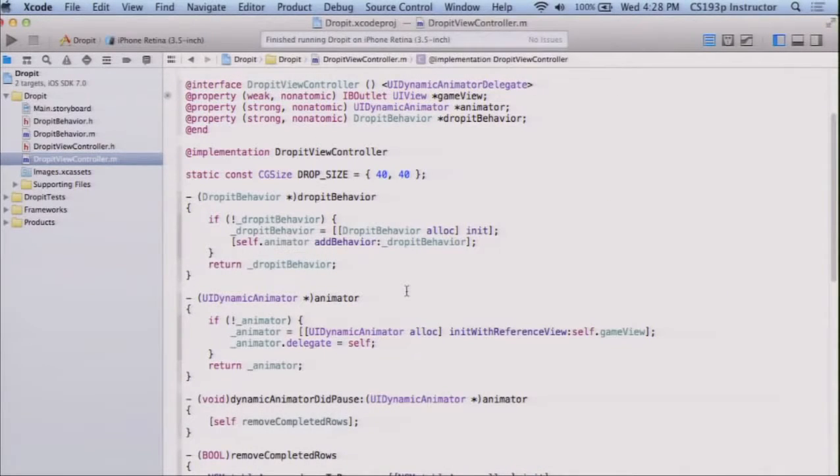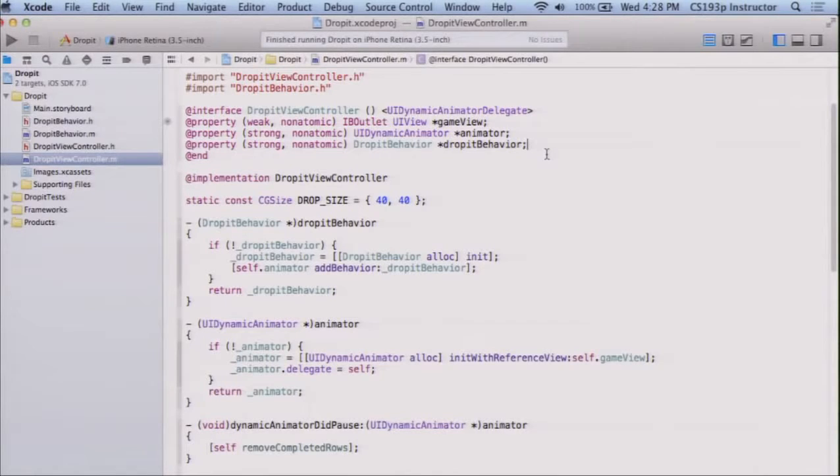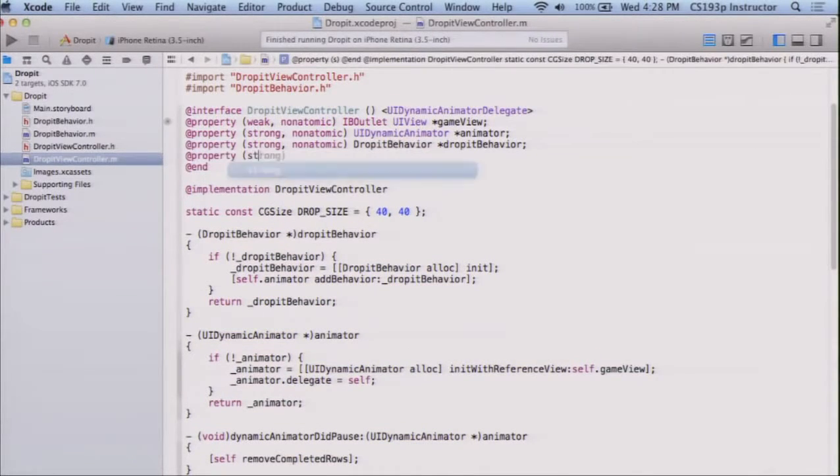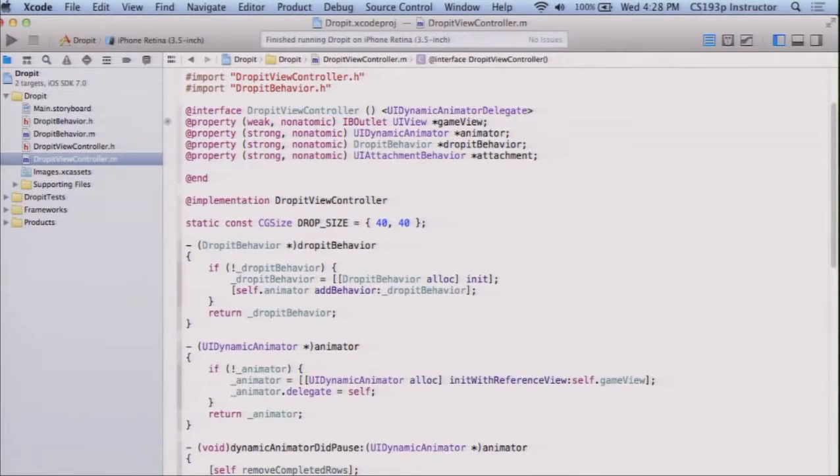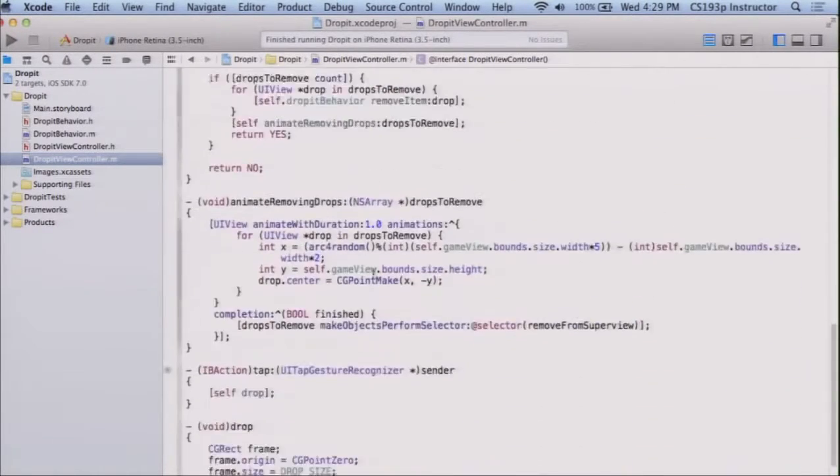So what we're going to do, we need a couple of things here in our view controller. One is we're clearly going to need an attachment behavior. So I'm going to create a new UIAttachmentBehavior, and I'm just going to call it attachment. I'm also going to need to know which view is dropping, the view that's currently falling down, because that's the one I'm going to grab onto. There's a whole bunch of views in my game, tons of them all over, stacked up there. Which one am I going to grab onto when I start grabbing? It's going to be the dropping view. So I'm going to have to keep track of the dropping view, and in fact, that's easy to keep track of.